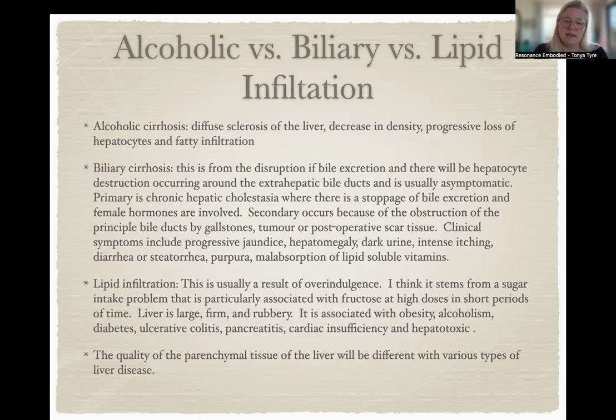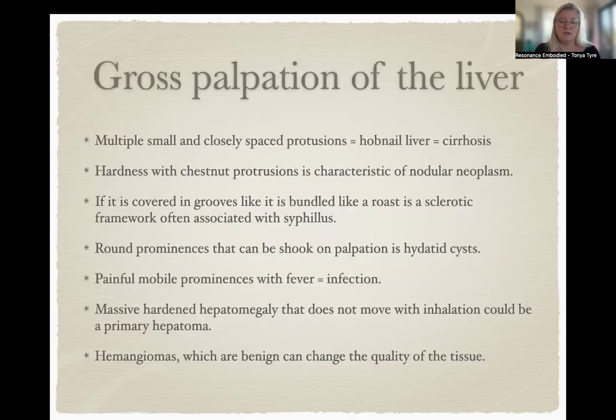When you know somebody has a healthy liver, have fun feeling that. When you know somebody has some of these issues or a history of some of these issues, definitely take the time to play with the quality of that parenchymal tissue as well. We'll get into working with tone with regards to that in the exercises associated with this particular organ. A lot of these things covered in gross palpation of the liver, I hope you never see.